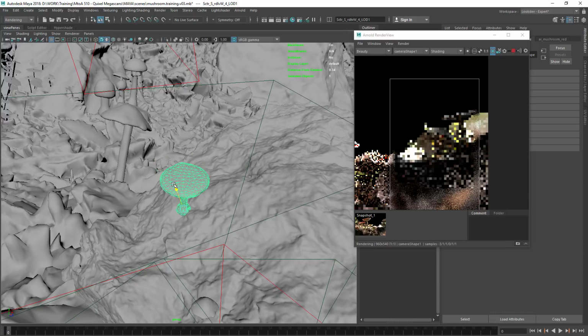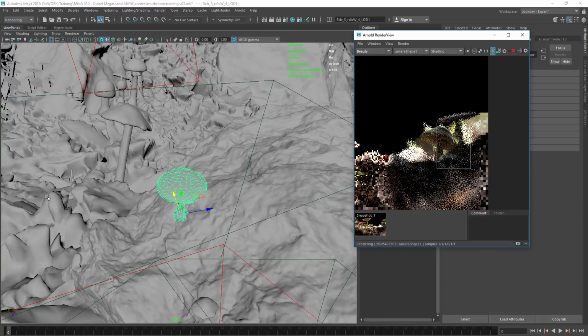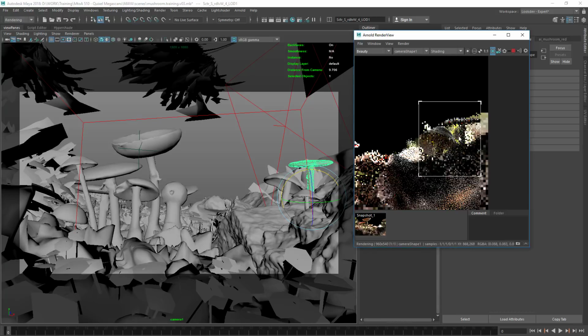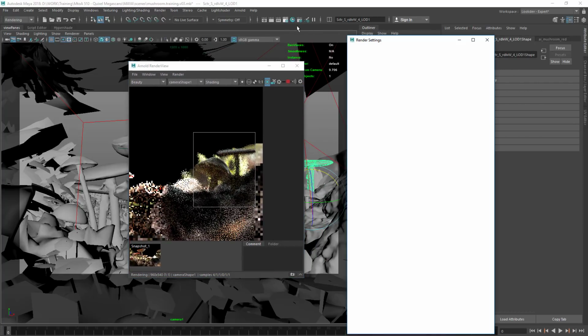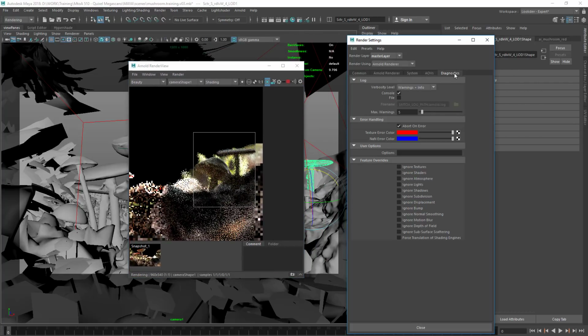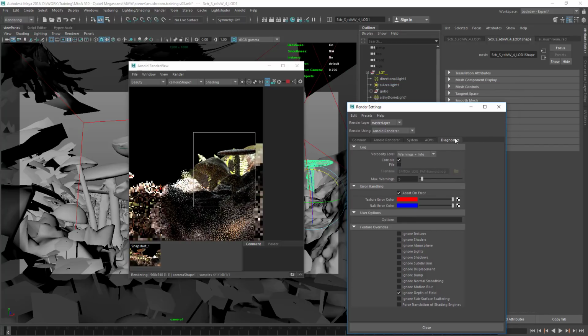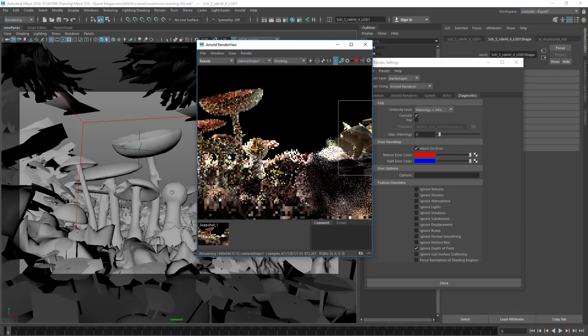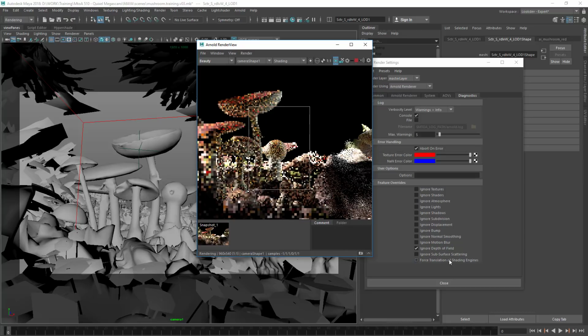Okay, so I think if we put it here, it should be behind the foreground one. So let's just look through the camera again. And it's behind it, that's perfect. And now we should see some nice lighting. I think I can actually disable depth of field also on the globals. Yeah, there we go. Okay, so we get the nice rim here, it's in focus, and I wanted to move this one as well. So let's just disable SSS for now, just for a bit faster feedback.